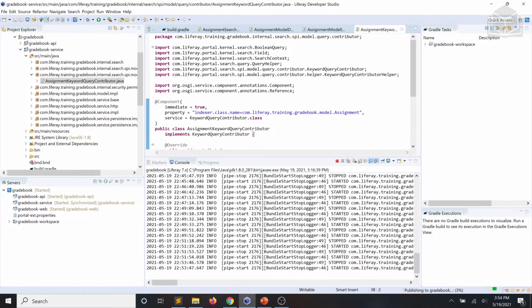Next up will be our model summary contributor, which will construct the results summary, including specifying which fields to use.